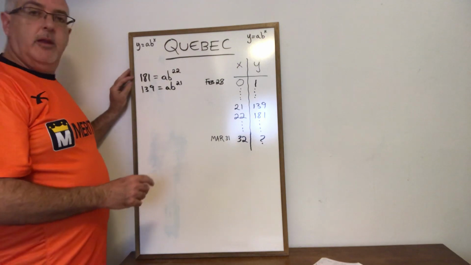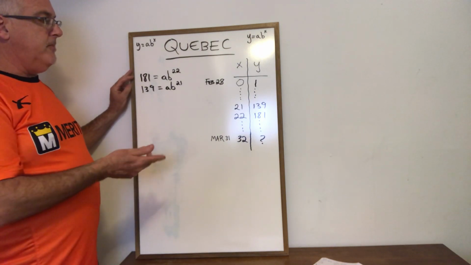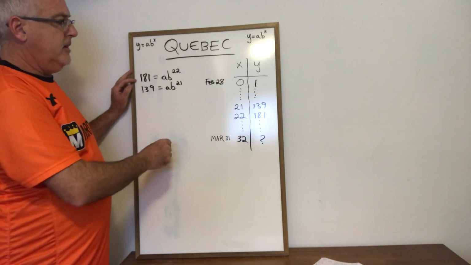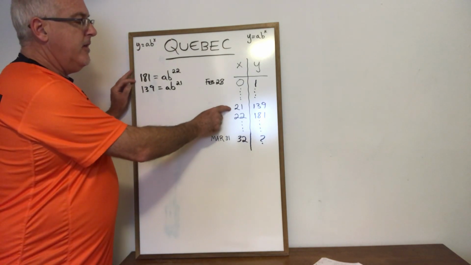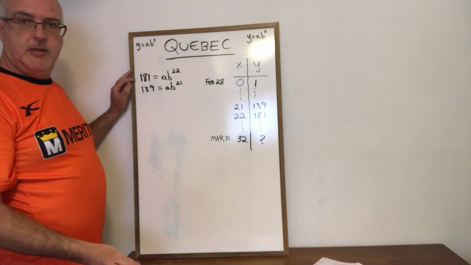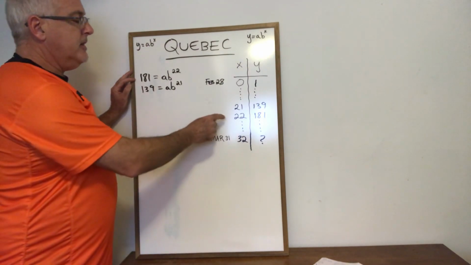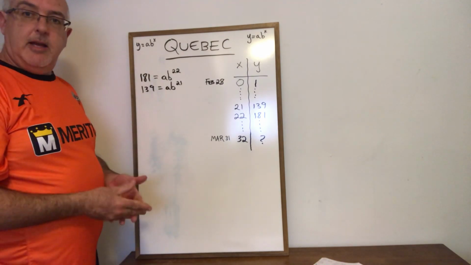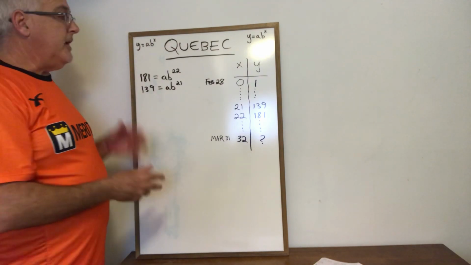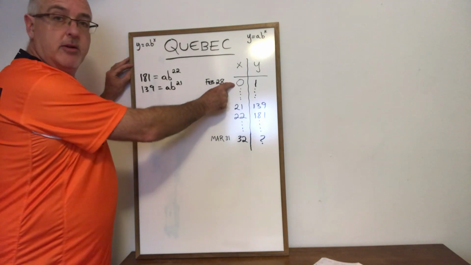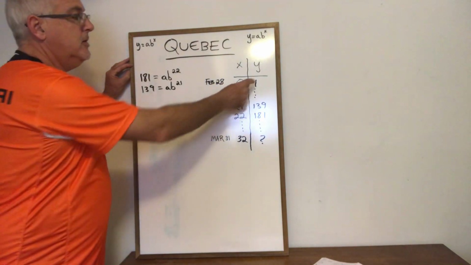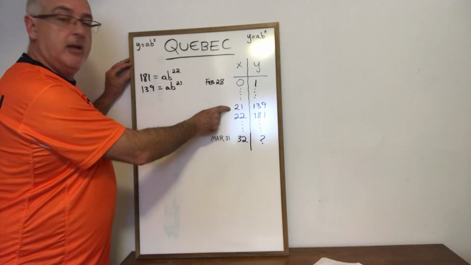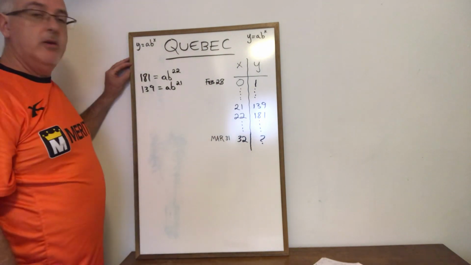What I started with is information from a newspaper article that shows that 2 days ago there were 139 confirmed cases in Quebec, and yesterday there were 181. I know that the first case was identified in Quebec on February 28th, and I've made that day 0 in my table of values, so one case on February 28th. That means the day before yesterday was day 21, and yesterday was day 22.